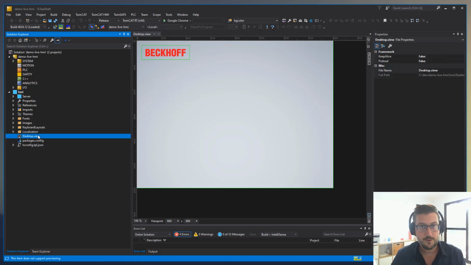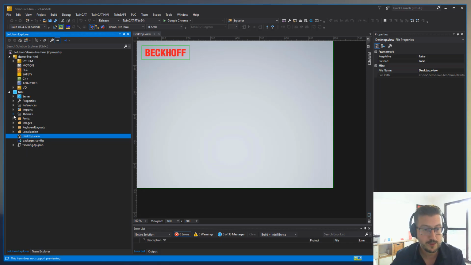We'll start with the desktop view. So desktop view is the first page that the users will be presented with. There are ways to switch which view gets called depending on the user and how they log on, but typically we're going to be hitting this desktop view. Now, desktop view we're going to class really as the base page, and we're not really going to be swapping web pages. We're going to be swapping content inside of the page. So when we're going to look to do things like page changing, this is going to be dealt with using a thing called content instead, and content will live in views.